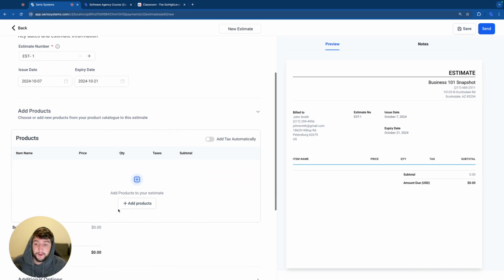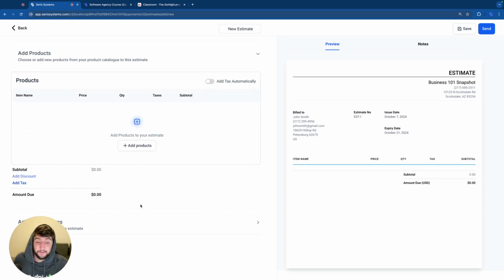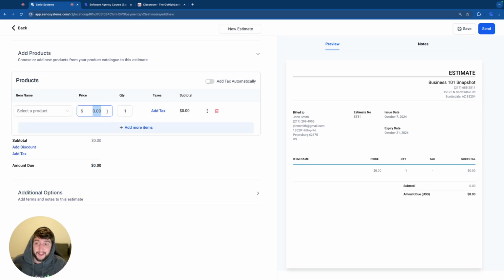So if we scroll down to add products, our estimate is most likely going to be determined by the products that we currently have. So if I click on add products right here, I can add the price and the quantity without having a product. This is possible. It just doesn't look as professional. So for instance, let's say the estimate is $2,500. I can type in $2,500, and as you can see over in the estimate section, it does change the price to $2,500. That's perfectly fine, but you don't see anything under item name. And that is because we do not have a product and there's no data available for that product. So the customer doesn't even know how we got to the $2,500 estimate, and that's not very professional.